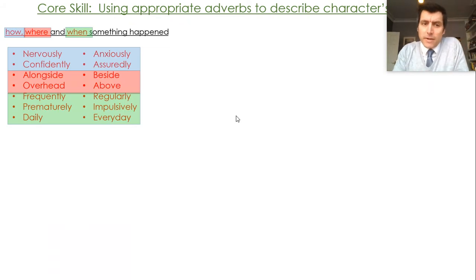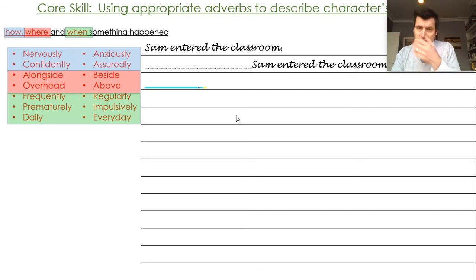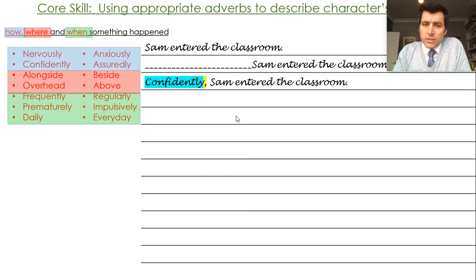Okay, so we've got that language bank up on the top left of our screen. And what we're going to try and do is use those to complete some sentences. So we've got Sam here, a new classmate for you all. Sam entered the classroom. We know now what he's doing. He's entering the classroom. What we don't know is how he's doing it. So we're going to maybe put that adverb at the beginning of the sentence. Before the concept of Sam entering the classroom, we're going to affect the verb enter with the preceding adverb. So we're going to say confidently entering the classroom.